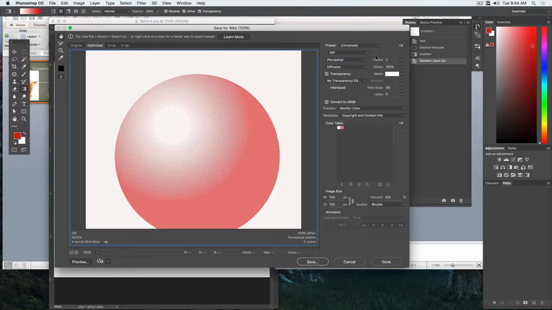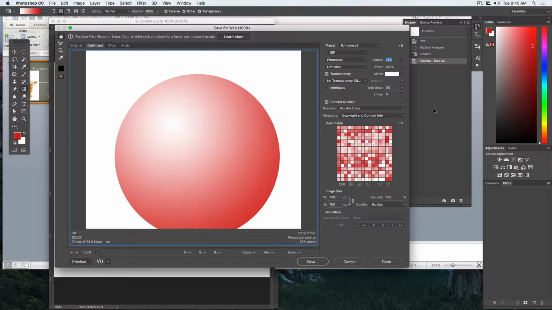With the GIF, you can not only control the quality, but actually the number of colors that are on here. Right now I've got it set to 2. Your eyes can perceive up to 256 distinct colors, and that's a good round number, especially if you're into programming and doing 8-bit programming. 256 works out good. You can see all the colors that it takes to make up the sphere. Right now it's taking up 122 kilobytes.